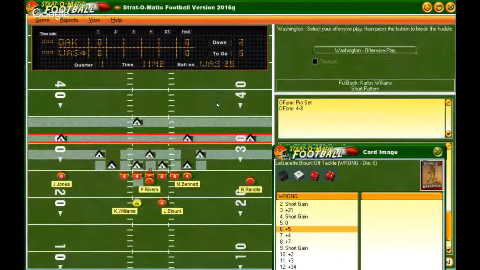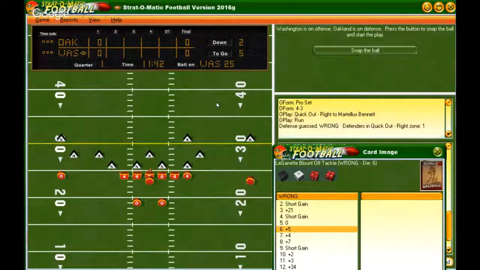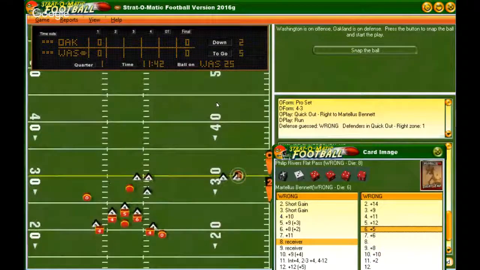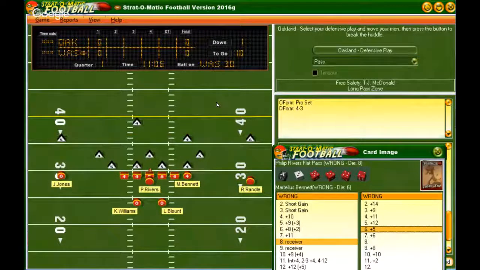The Washington Redskins are coached by Keith Mowbray, and I'm sorry if I've mispronounced his name, but Keith took his Redskins to a 10-6 mark in the SSFA. On second down, here comes a quick pass to tight end Marcellus Bennett. Defense guesses wrong, and this should rack up some yards. It does. Bennett hauls it in for 5, and that is a first down. So veteran Phillip Rivers leads Keith's team, and Keith finished 10-6.